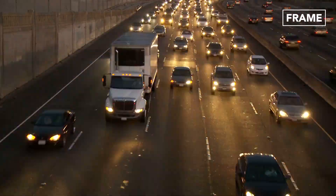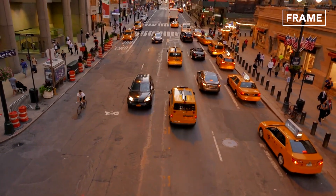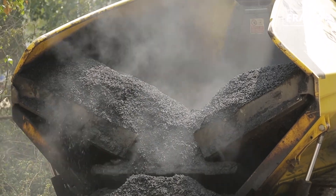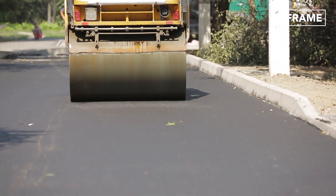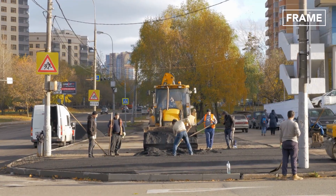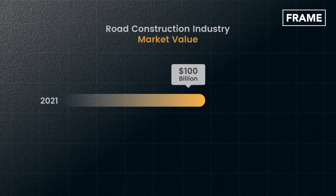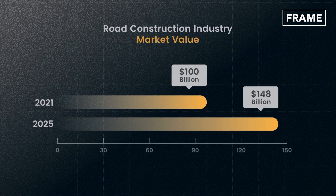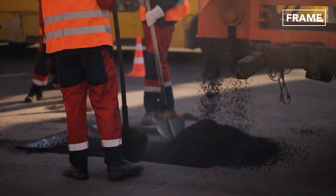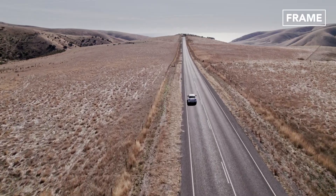Road transportation remains one of the most common forms of mobility and is frequently repaired to improve user experience and reduce or eliminate road-related accidents. As such an important sector of human civilization, the road construction industry will keep growing — the market value, which surpassed $100 billion in 2021, is expected to reach $148 billion by 2025. The improvements from manual labor to the use of various technologies indicate that special techniques for repairing roads in minutes will continue to evolve in the years to come.